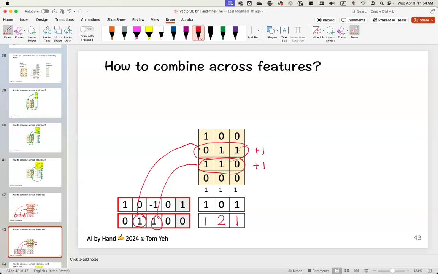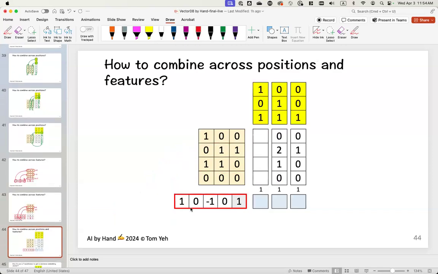Hopefully you appreciate this contrast between the way you combine across features and the way you combine across positions. In the yellow matrices, my favorite color to represent all the examples I've been sharing, I use yellow to represent attention. I use these red, bordered ones to represent weights and biases. Now we can do both. How do we combine both position and features? We just put the attention matrix to the upper right and the weight matrix to the lower left at the same time, and I can stack them so they can be computed in sequence.